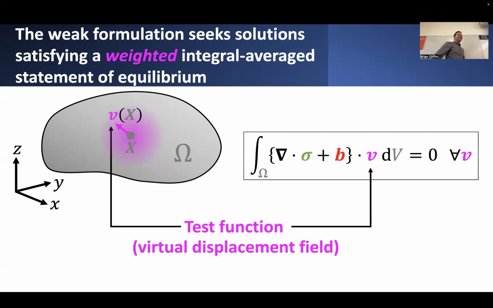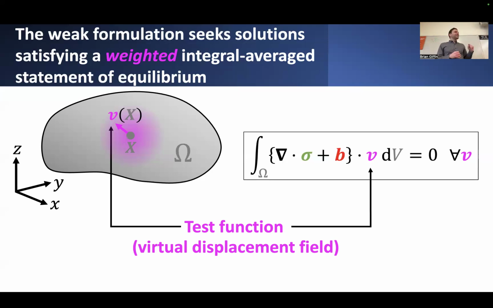And in fact, it also had yet another interpretation. This test function also had the interpretation as being something like a virtual displacement, or a virtual displacement field in the case of describing it as a function. So this test function, alternatively a virtual displacement function, was an arbitrary function. We could choose anything we like, so long as it's a continuous function, somewhat like a displacement field in that regard.